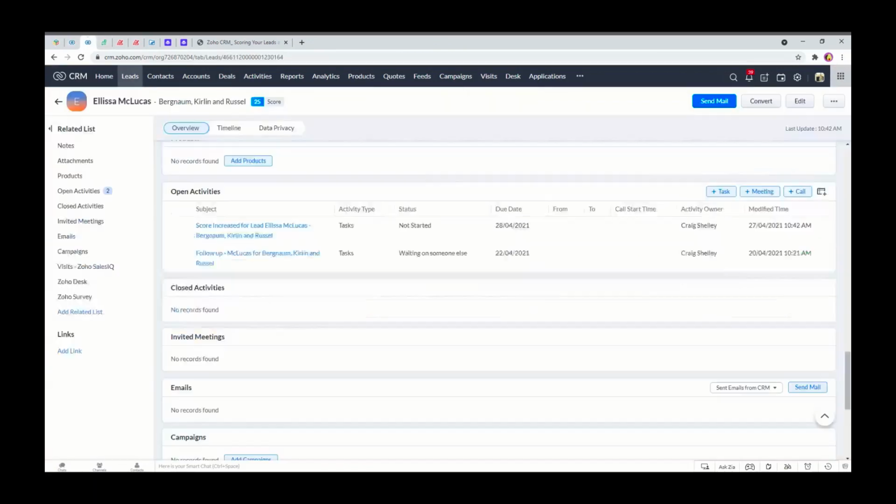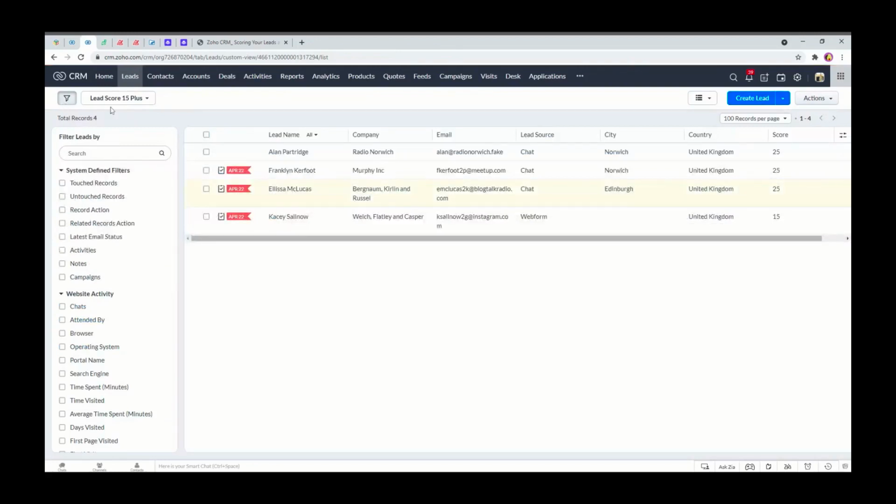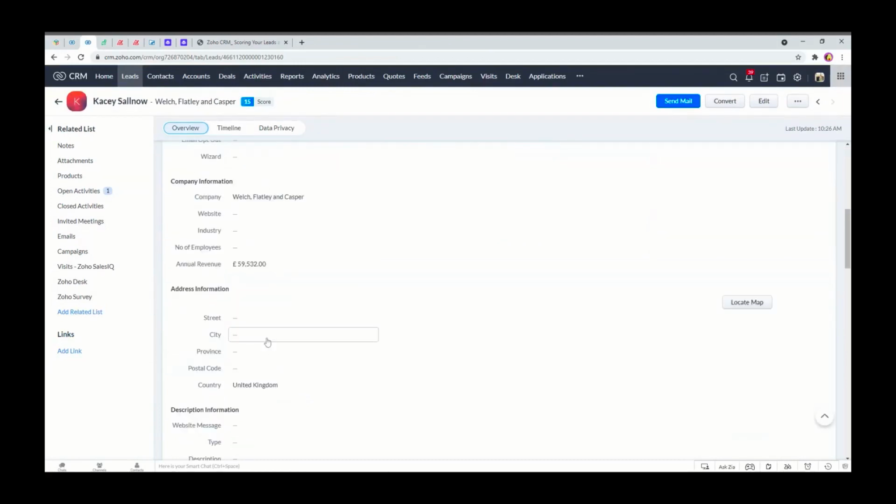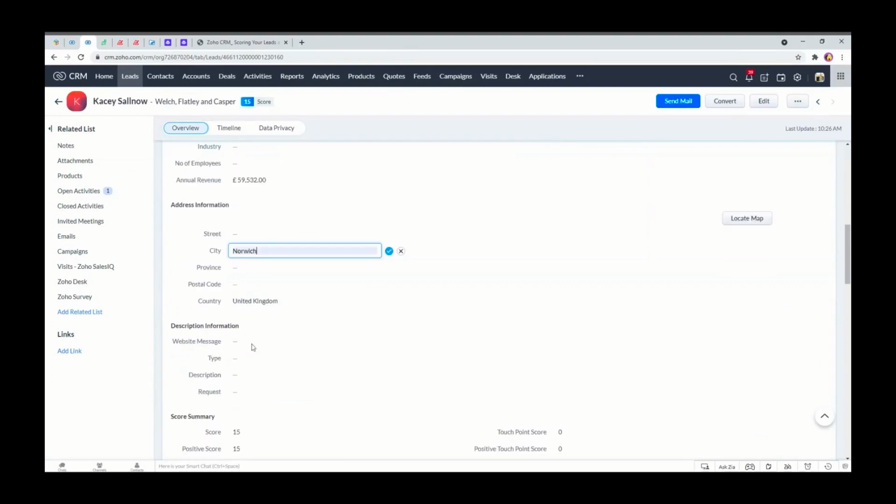Well, let's go back to the leads module. So here we've got 15 plus, so we now have one lead left that's not over 20. So what I'd like to do is try and increase their score over 20. So what we're going to do is, in their address, I'm going to put Norwich as a city and tick that.